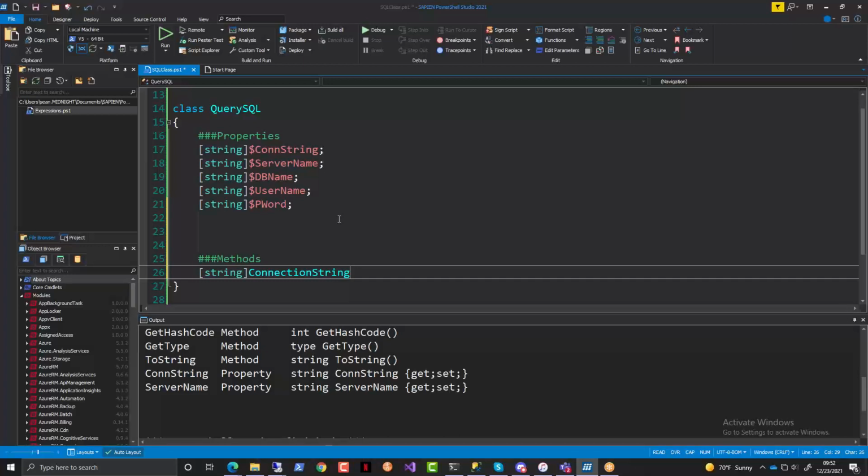Now, you do pass values to methods, right? And what do we need for our connection string? Oh, we need server name, DB name, username, and password, right? Funny that those are the very things that we've got up top. So where are we going to get these? Usually from our main script, right?